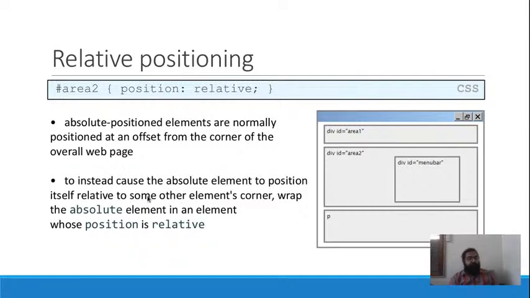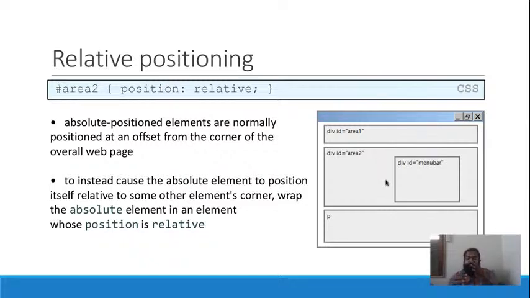If you have an absolute element and it gets positioned relative to some other element's corner, not the page's corner, say for example div ID area 1, which is one element, and this p tag is another element, and you place the div ID menu bar absolutely, what if it gets placed with respect to the boundaries of another element?